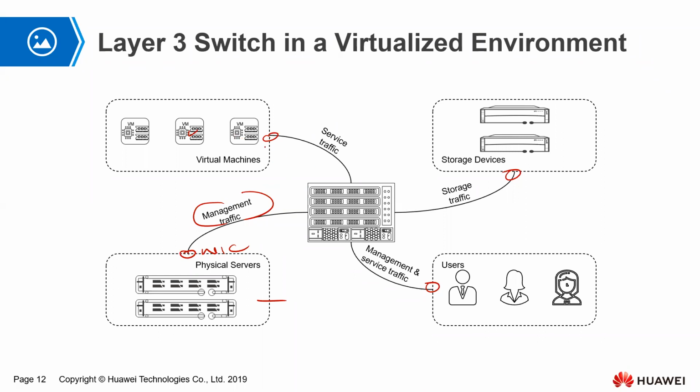Let's say these virtual machines are going to access the storage media. They're going to access and do some kind of services on our server. Then the kind of traffic that is generated is what we're calling service traffic. If our virtual machines are going to access storage, or even you yourself are going to access some files on our storage devices, then the traffic that is going to be generated is what we're calling storage traffic. If you also want to manage the services, stop some of the services, start some of the services, then the kind of traffic that is going to be generated is either management or service traffic.